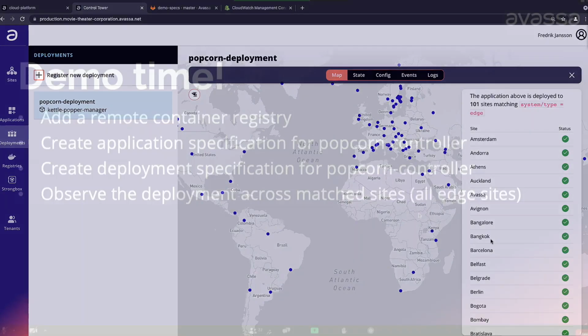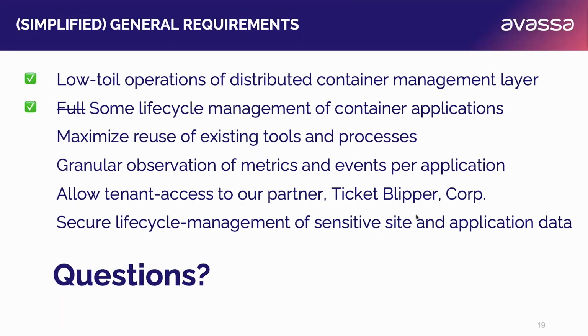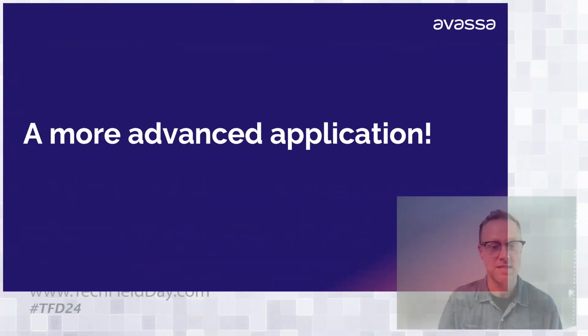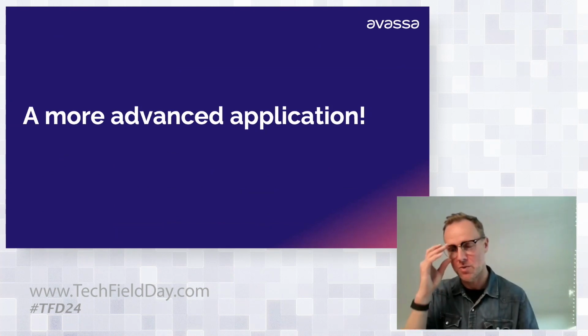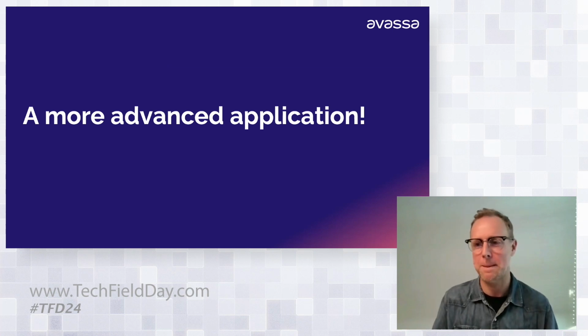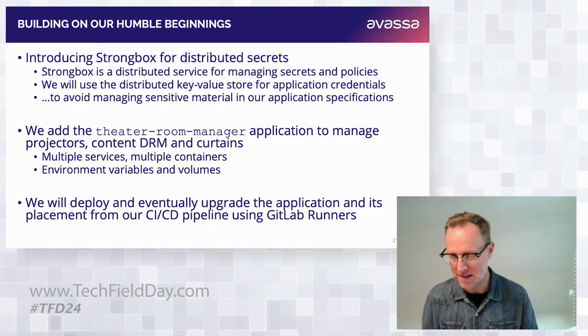You are absolutely right. All right, so that moved us along in our ambitious generalized requirements list. I wouldn't say we showed you full lifecycle management. We just showed you how to deploy an application across the 100 sites that we just built, but we did some of that. And we're going to move on to the next slide here. We're going to show you something that resembles a more real application. So we're going to start showing you something that our company's development team, since we're still in the IT department here, has developed. And we're going to look at it in their systems.